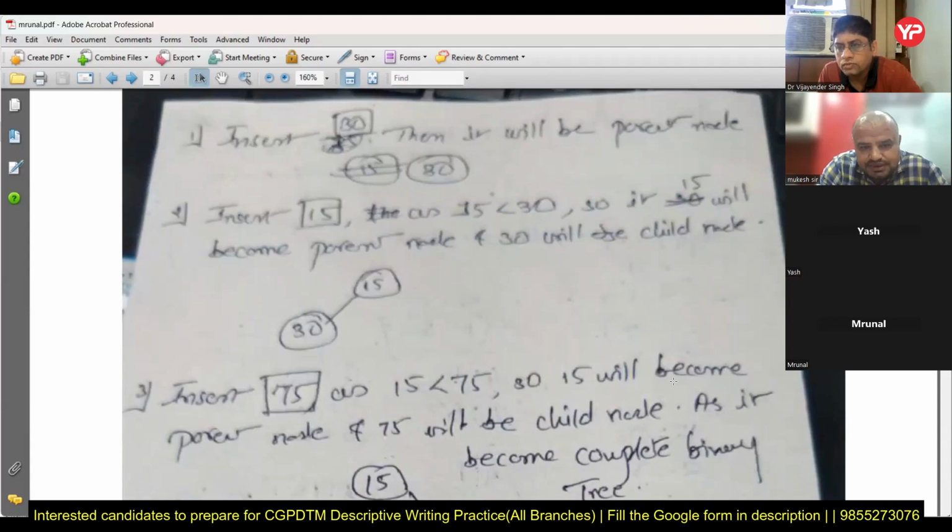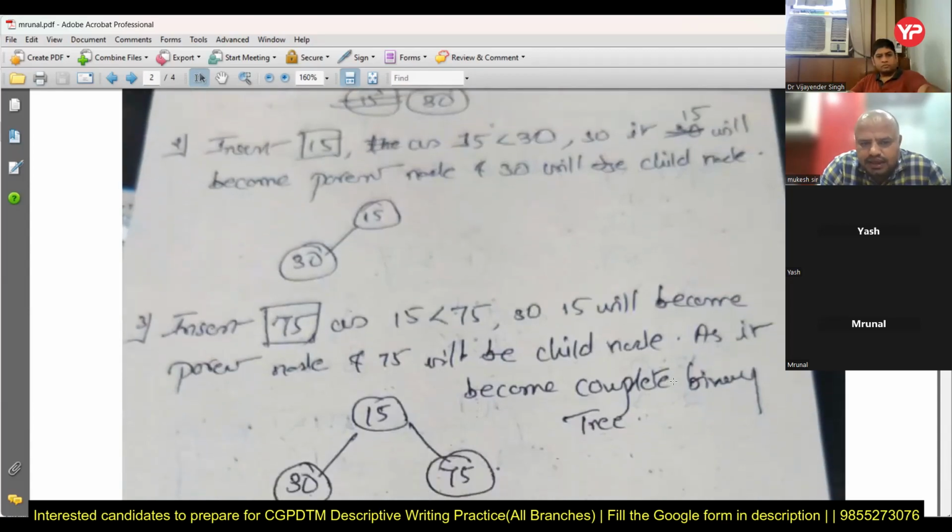If you are using a min heap, then no need to swap. If you are constructing a max heap, then you have to mention that, yes, because 15 is less than 30, we need to perform the swap operation. After the swap operation, the resultant tree looks like this. In this way, you have to mention each and every important operation, because the algorithm totally depends upon the operations you are doing.